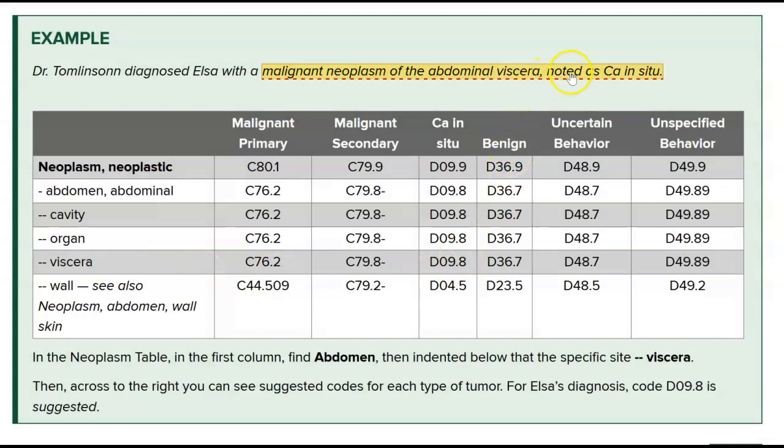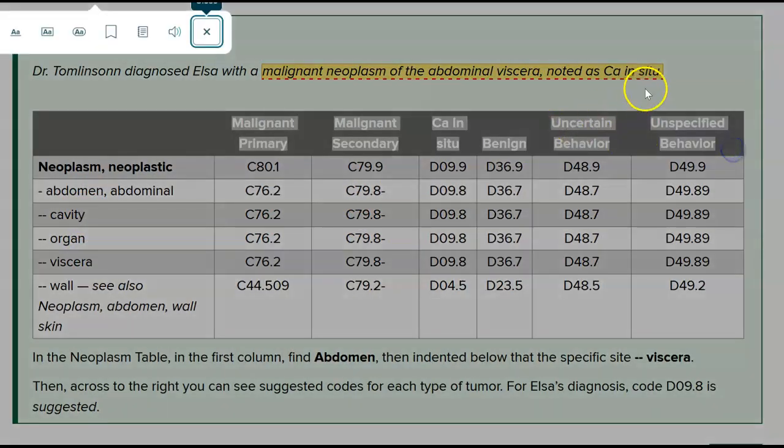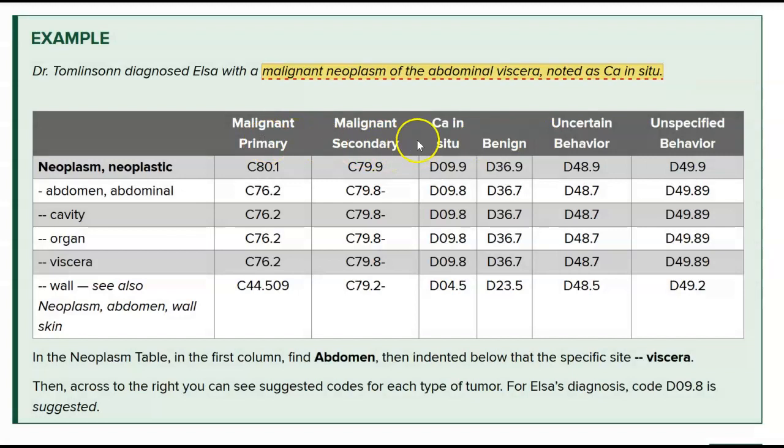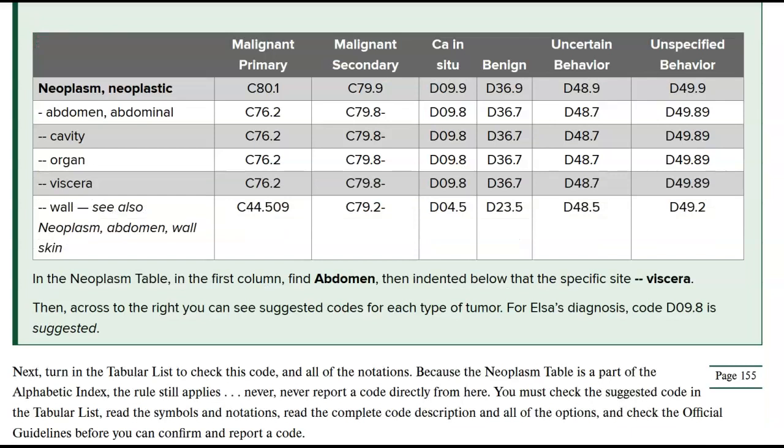And then we're going to see what kind of cancer, because remember, do you see how many choices we have here? Now we're going to find the kind of cancer. So the first thing was neoplasm. The second was the location, and then the location's exact position, and then the kind of cancer. This is our last choice to find. And you can see we have malignant primary, malignant secondary, carcinoma in situ, benign, uncertain, and unspecified. So I go back to my doctor's notes, and I have to figure out what kind of cancer it is, since I'm looking for everything individually, step by step, not rushing into anything.